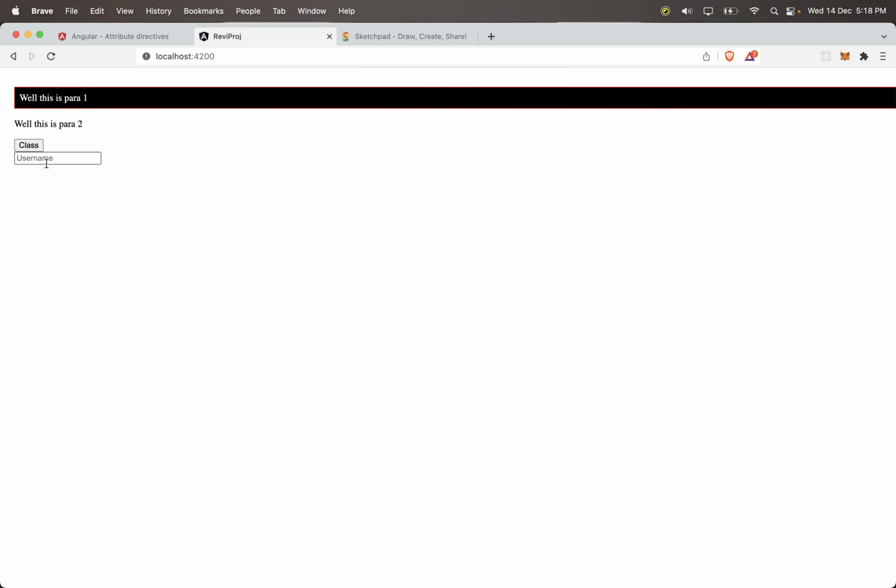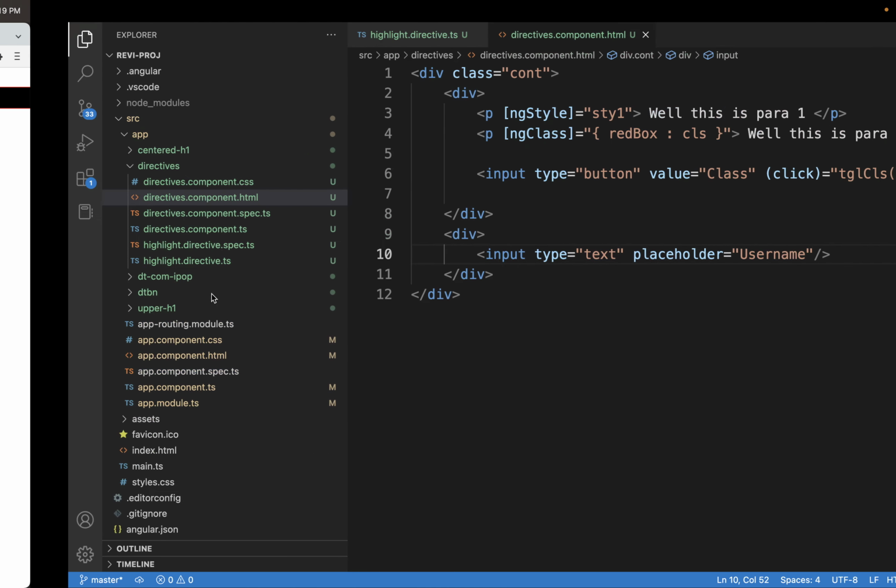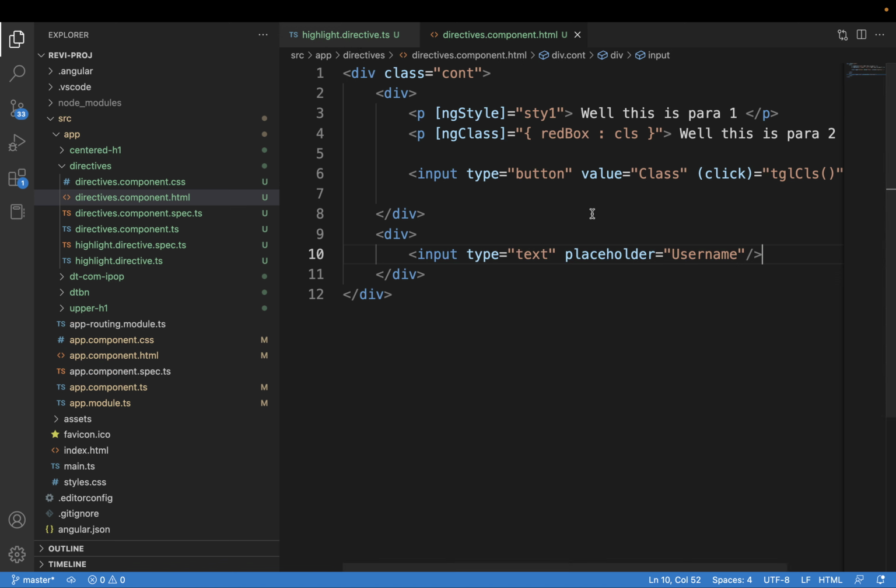Now what I want to do, if I hover the cursor over here, border becomes blue. Otherwise it should be gray. I want to achieve this functionality. The directives which change the appearance are called attribute directives. If I hover the cursor, border should change. If I remove the cursor, border should come back to normal, a gray one. How do you do that? For that we have written something called highlight directive, and here you can say highlight.